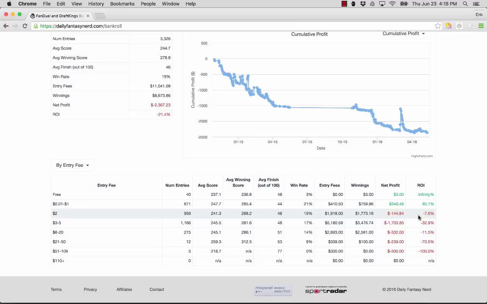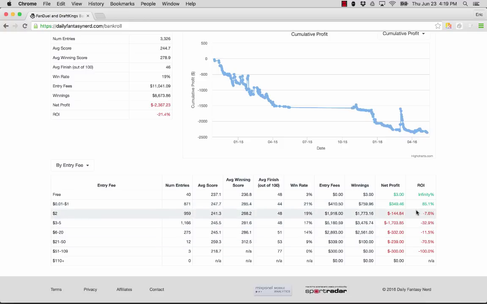And in the last, I think it was 6 months to a year, FanDuel and DraftKings implemented a contest limit for $10 and below contests. And so a lot of the pros that are playing at $10 and below are probably skewing their entry contests to like the $3 to $10 range. And so that's why I think at the $2 and below, and especially at the $1 level, it's a lot easier to generate a profit than at, let's say, the $3 and above level.